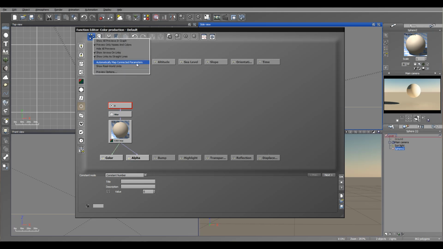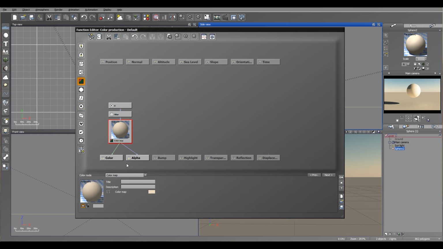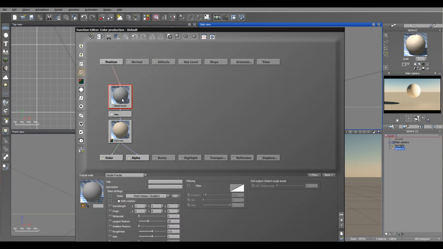Okay, next we have automatic map connect parameters, show real world units, and also preview options similar to the other ones when you preview with function. The next one I do recommend you enable. This will show additional properties. For example, let's go right here, create terrain, and you notice we have options where we can publish parameters, but also right here we can connect to the specific parameters.